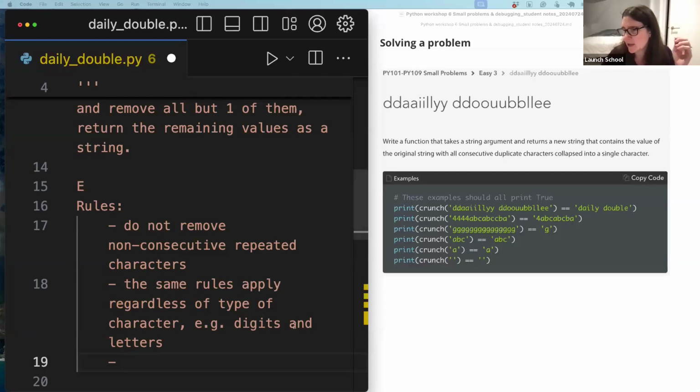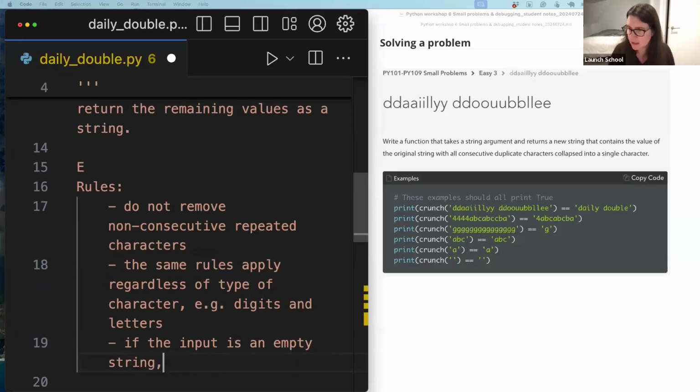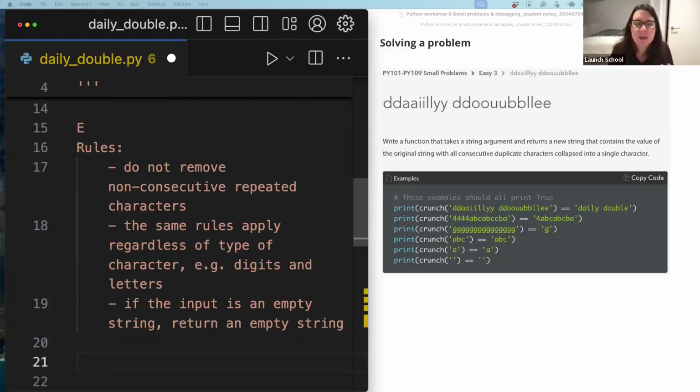And then the last one, maybe that's an edge case. I think I'll write this down. An empty string just returns an empty string. So if the input is an empty string, return an empty string. So we think of that as an edge case. And sometimes you want to deal with edge cases using a guard clause right at the top, so you don't have to worry. You tend to use the guard clauses to make sure that the data that you're getting in is something that you can manipulate. And if I want to iterate over my string and I'm worried about iterating over an empty string, I might just get rid of that right at the beginning of my algorithm.